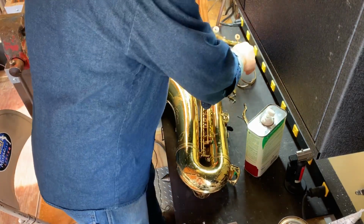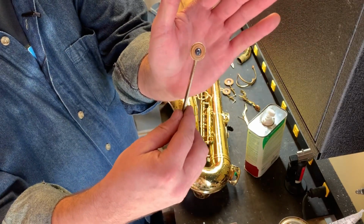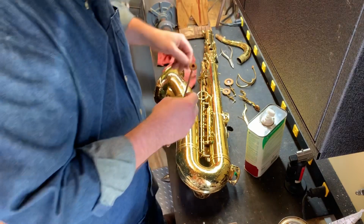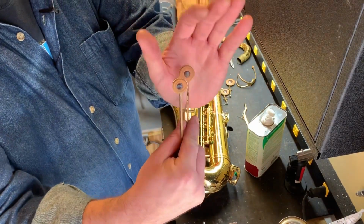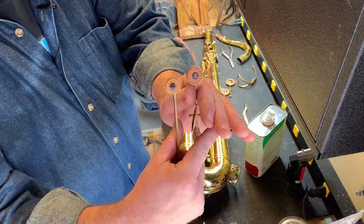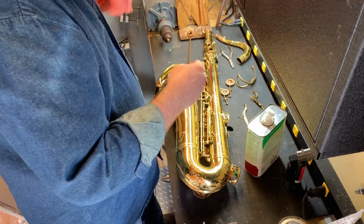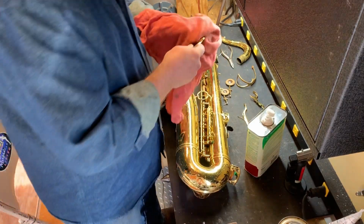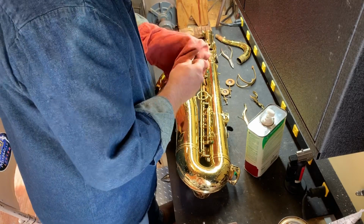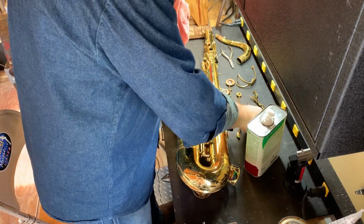See, that's what it was looking like. It had that green. Now it's just a pad seat. Okay, so it's just a buildup that gets on the instrument, and it doesn't take much of the denatured alcohol to remedy the problem.